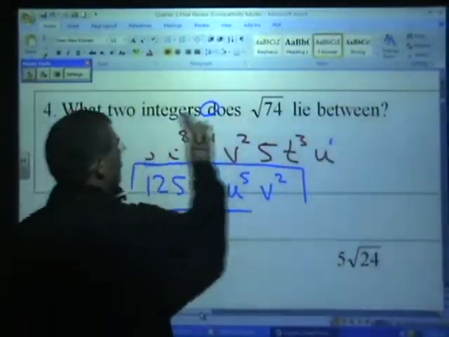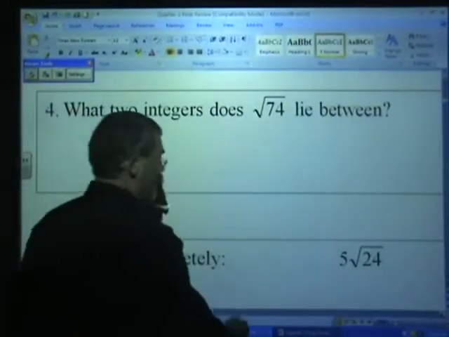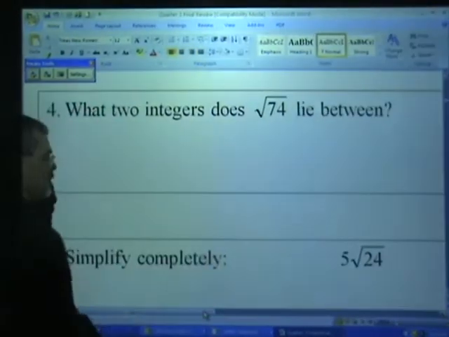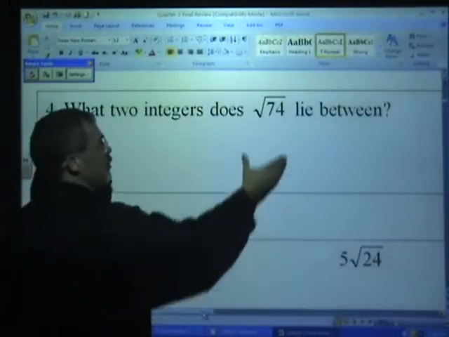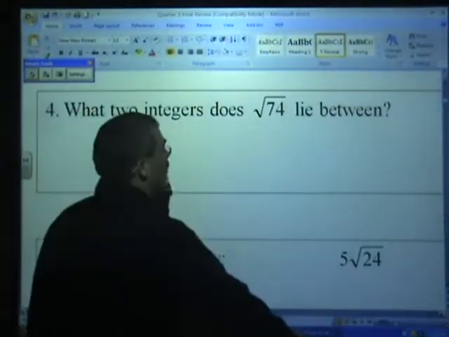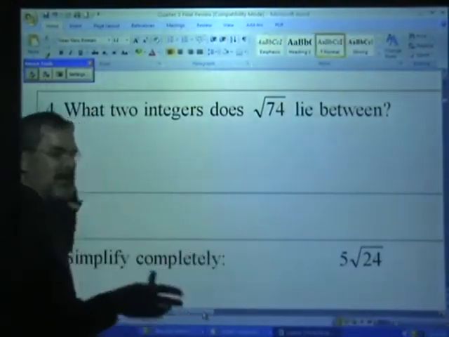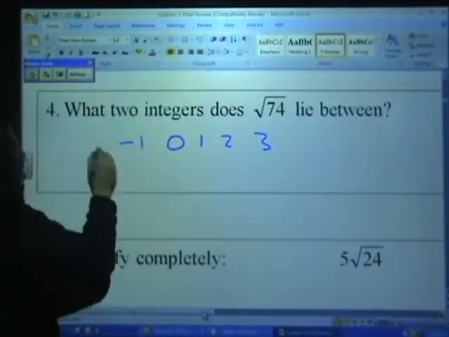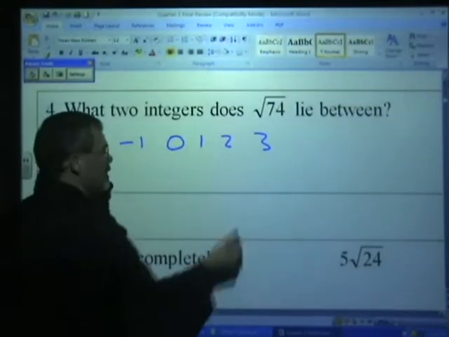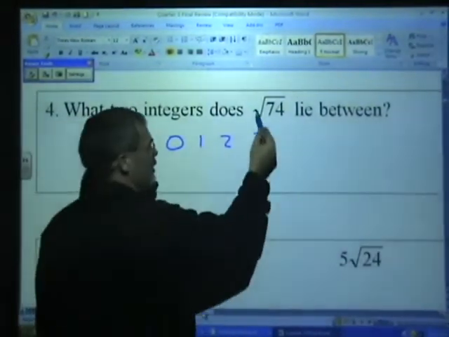All right, now we talked about this one. On a, you remember this thing? It's called a radical. And we said, hey, look, if you're asked to find between which two integers this goes, here's how you do it. Ready? Radical 74 lies between two integers. And remember what integers are? They're numbers like 1, 2, 3, 0, -1, -2. It's like a number line. So these are called integers. And between what two consecutive integers are we going to find radical 74?